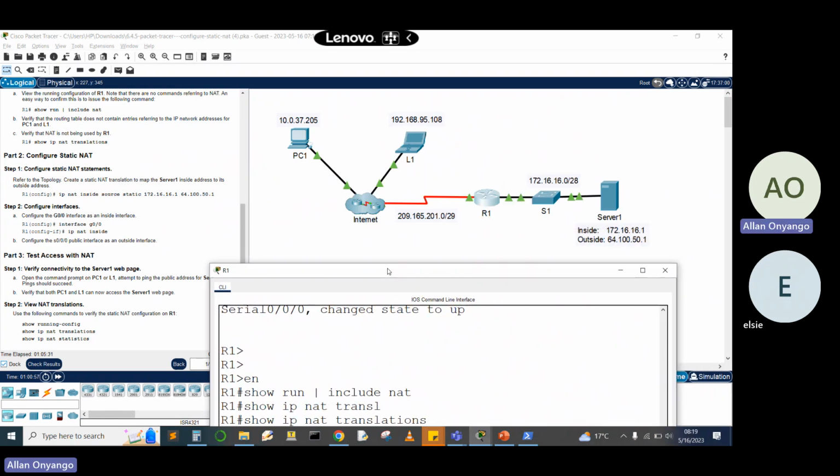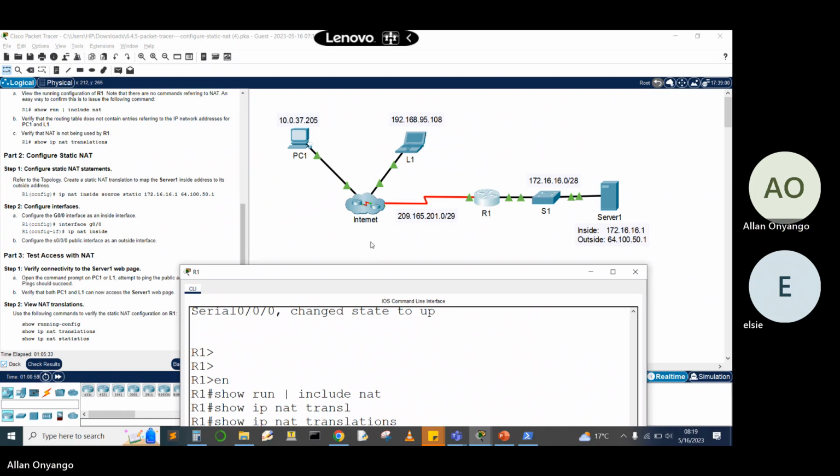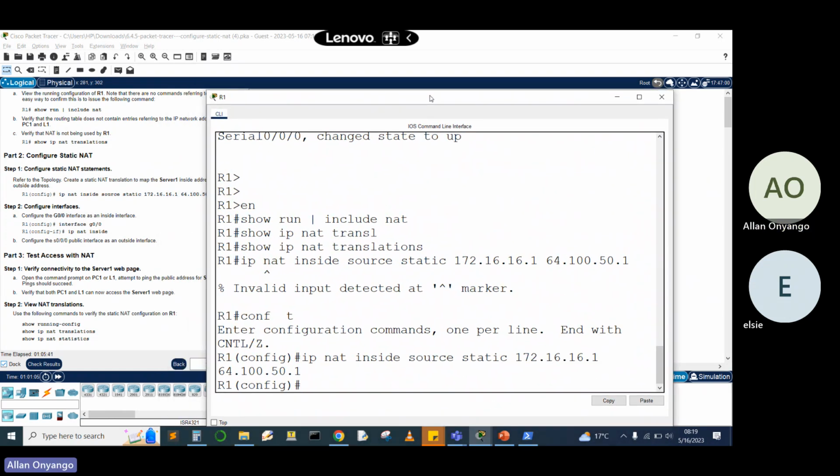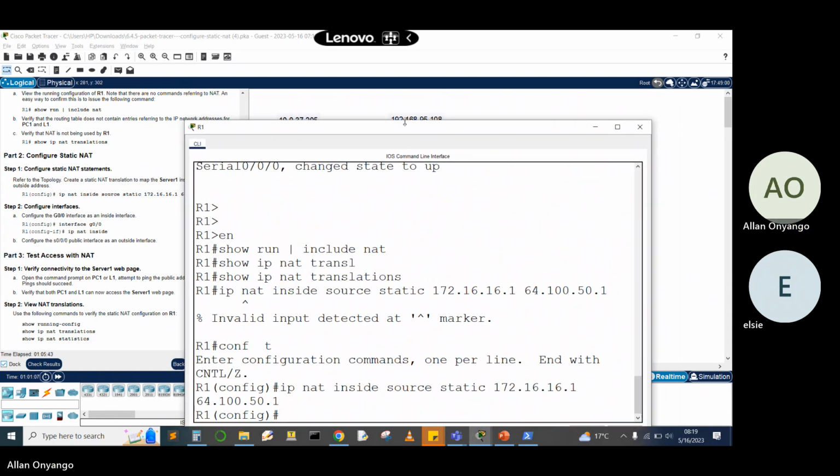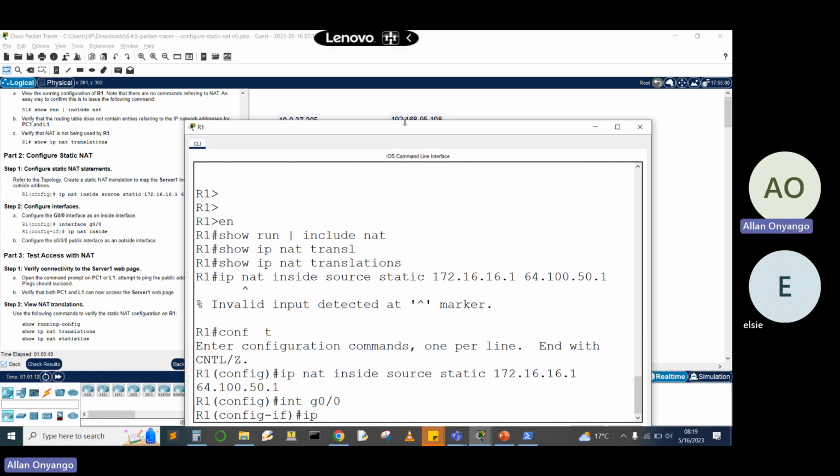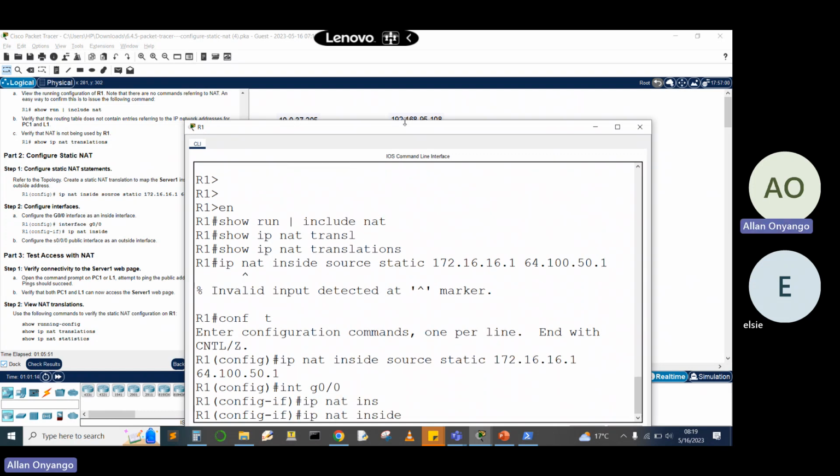Then I need to set G0/0 as ip nat inside. Checking at my router, obviously this side is the outside network and this side is the inside network. So I go to interface G0/0 and say ip nat inside, okay?